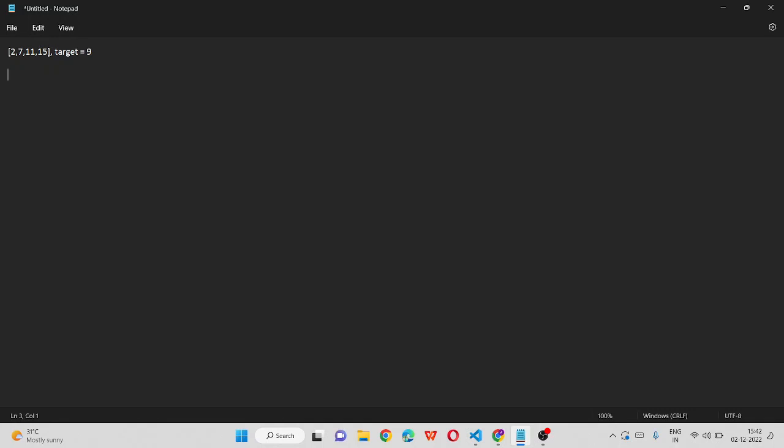So here when I add two numbers from the array, the sum should be 9. Like if I take 2 comma 7, it should equal 9. I mean to say 2 plus 7, that is 9. So if I take these two index values, I get the sum as 9.